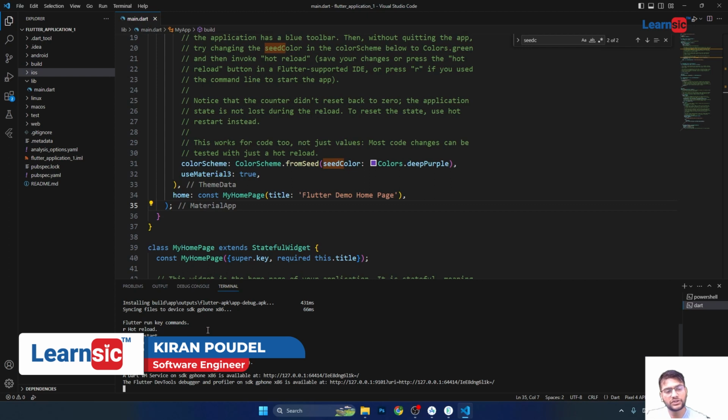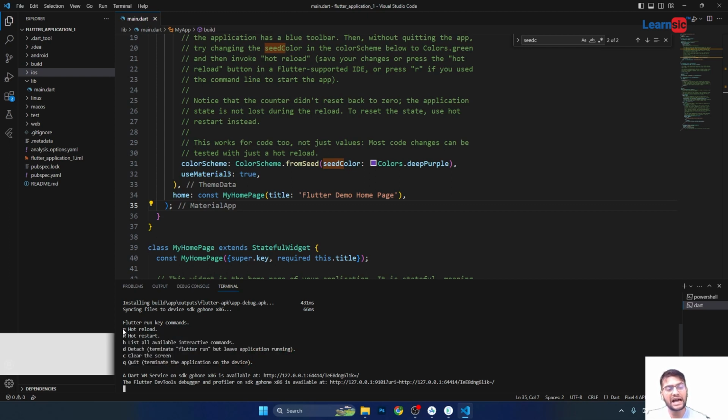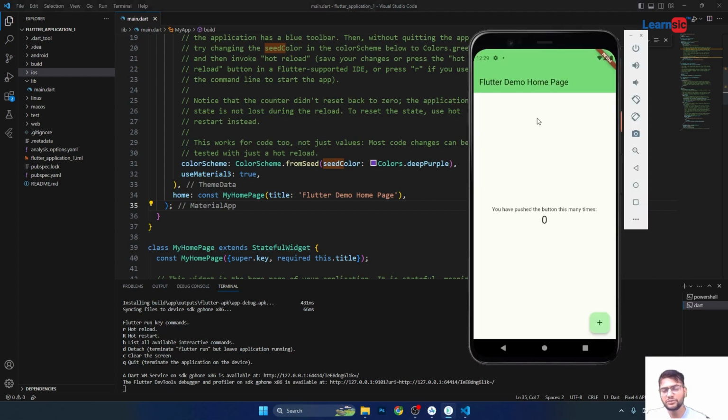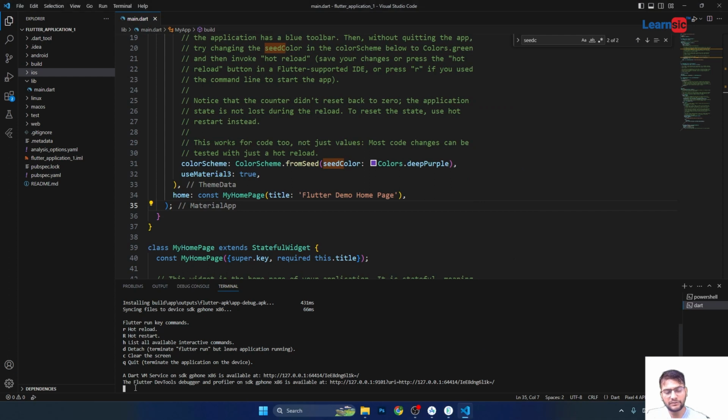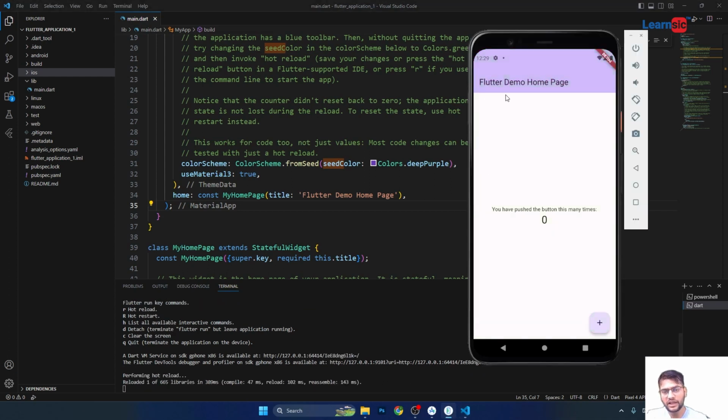For this, the only way to initiate a hot reload is by typing a small r here. If I type small r here, let's see, it has not been reflected yet. If I type small r again, okay, I can see the code has been reflected and the color has been changed to deep purple here.